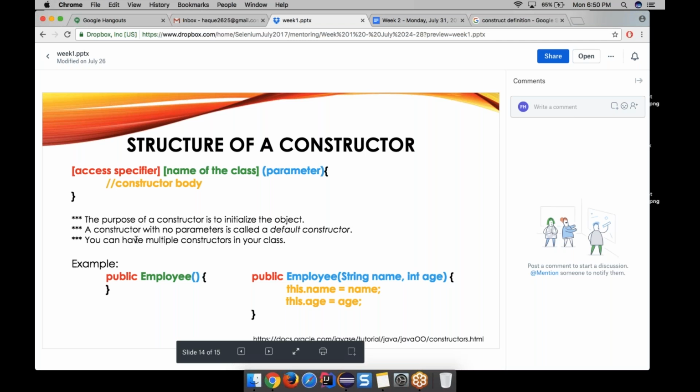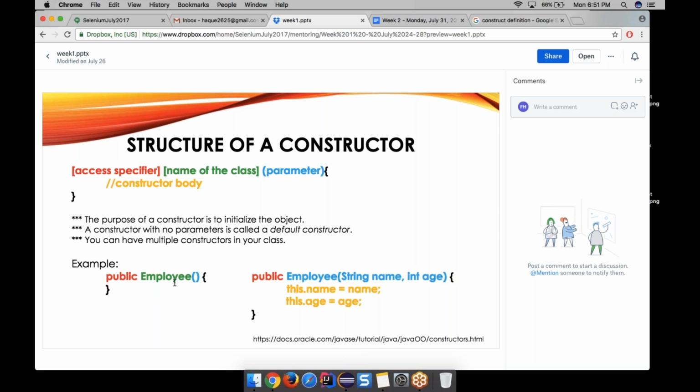You're going to have multiple constructors in your class, right? If you look here, public employee. Let's say we have a class called employee. You would create a constructor, you'd say public, and the name of that constructor would be the name of your class. If your class was ice cream, you would say public ice cream. If your class was students, you'd say public students. What kind of constructor is this though? The first one right here.